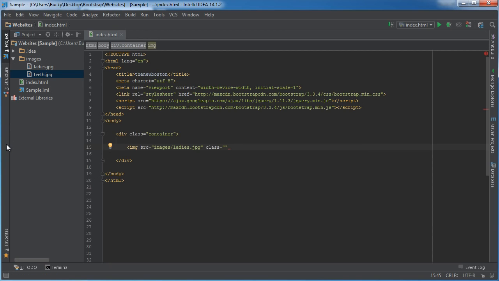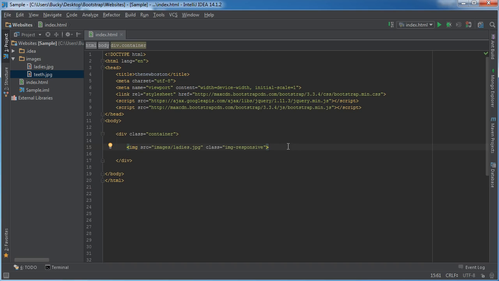Anytime you want your image to be responsive, use the class image responsive. What this is going to do is, whenever you shrink your screen, or you're just looking at it on a small screen and the image is wider than the screen, then it's going to shrink with it.